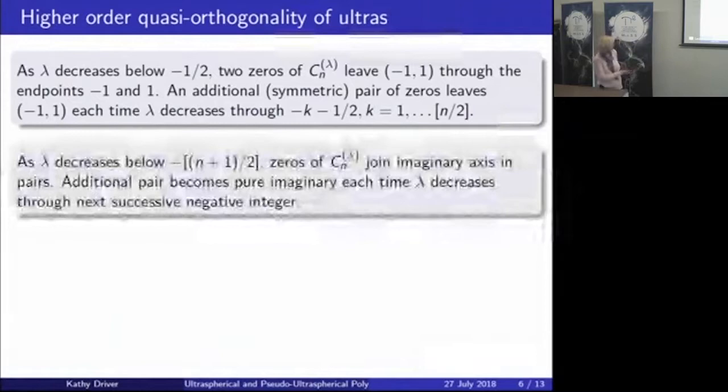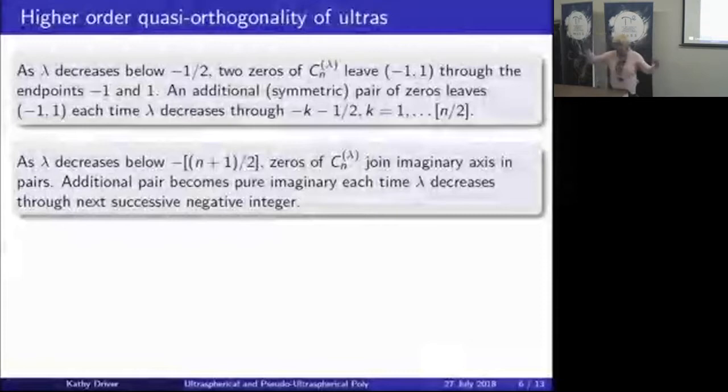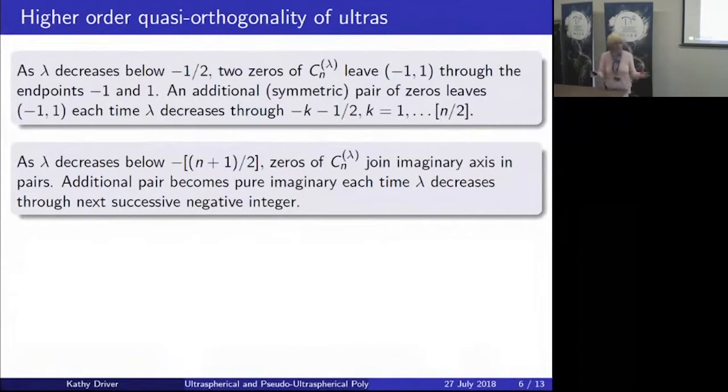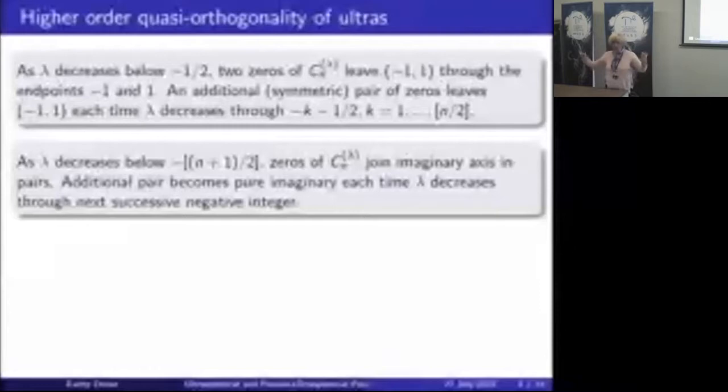And eventually, the zeros start accumulating, and we have proofs of this as well, going back to a paper with Peter Dunham that I wrote in the year 2000. The zeros of the ultraspherical polynomials, as you let the parameter decrease further and further, eventually start reappearing on the pure imaginary axis. Okay, so it's a wonderful phenomenon, and it's specific to the ultraspherical polynomials. I don't know that there's any other sequence of polynomials whose zeros display this kind of behavior as you allow the parameters to decrease. So they're all real to start with, then they're too real, then they become complex in pairs, and then they start appearing on the pure imaginary axis. So it's really a very beautiful situation.